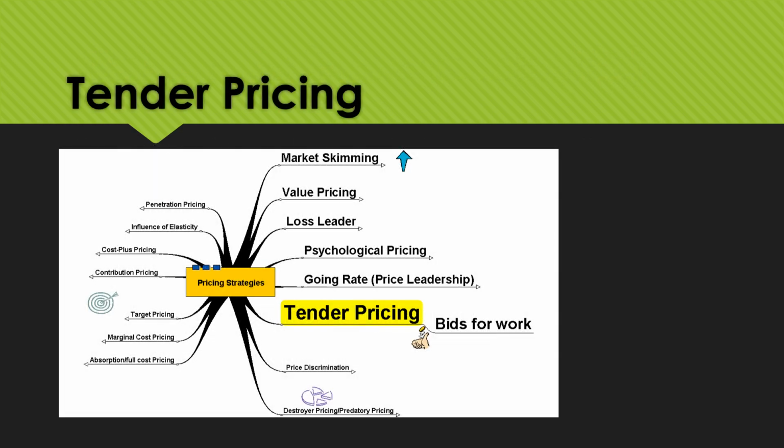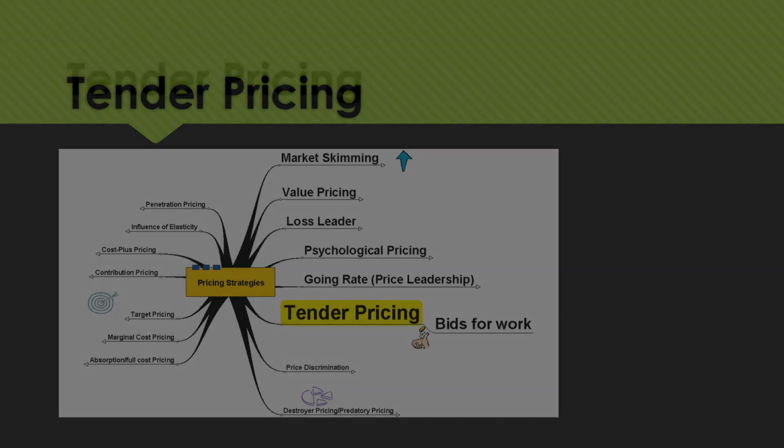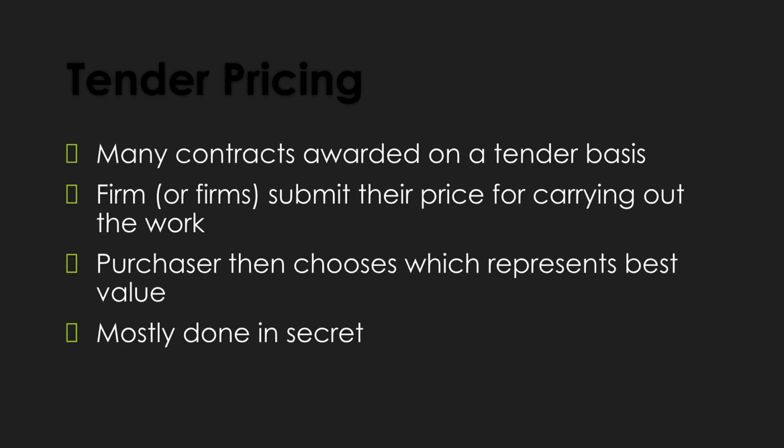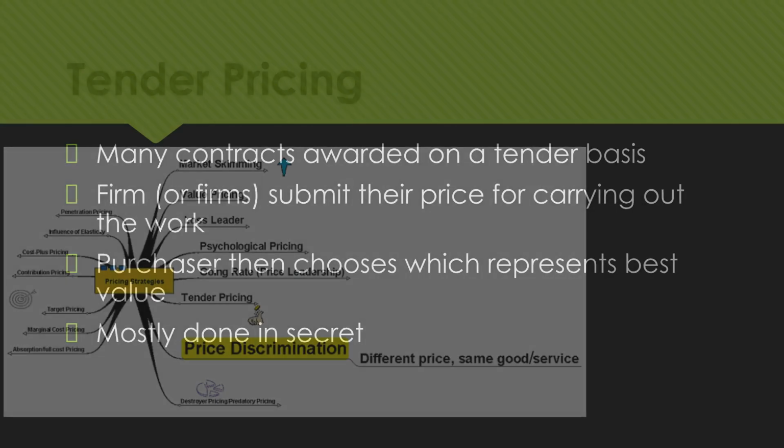Tender pricing is a specialized strategy often used for large contracts. In this scenario, firms submit their best price in a competitive, often secret, bidding process. The client then evaluates these bids to select the option that offers the best value. This method is common in construction, government procurement, and large-scale corporate projects.